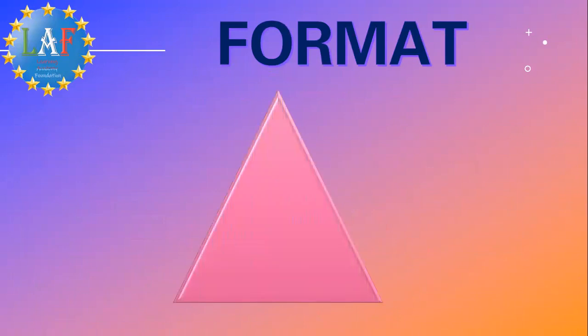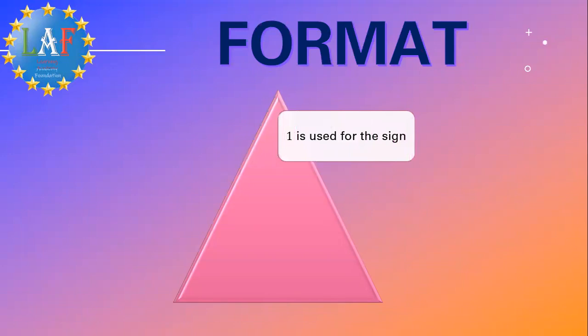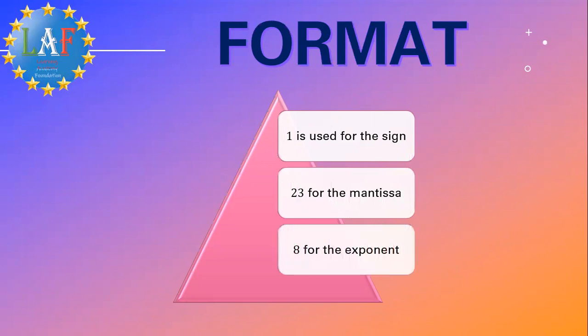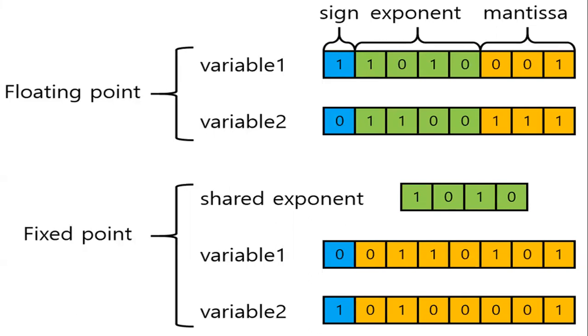In single precision, a real number is stored in 32 bits, of which 1 is used for the sign, 23 for the mantissa, and 8 for the exponent. I can then store real numbers that belong to this interval between 2 power negative 128 and 2 power 128 in base 2, then 10 power negative 38 and 10 power 38 in base 10. Approximate representation of the number, 7 significant digits in decimal representation.